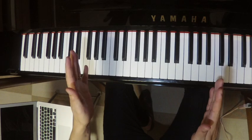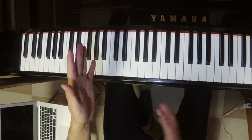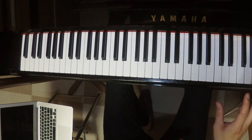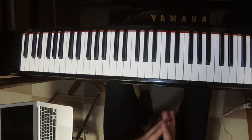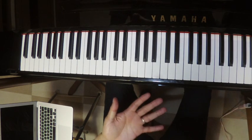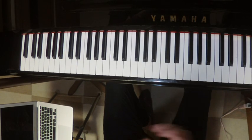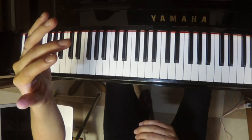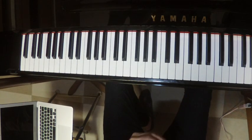You can do a 4-bar thing. You could do an 8-bar thing, where the first two chords are the C major 7, and the next two chords the A7, and so on. You could do a 16-bar exercise. So it would be good to maybe chart out a lead sheet and have different lengths of the form and have them do the exercise.